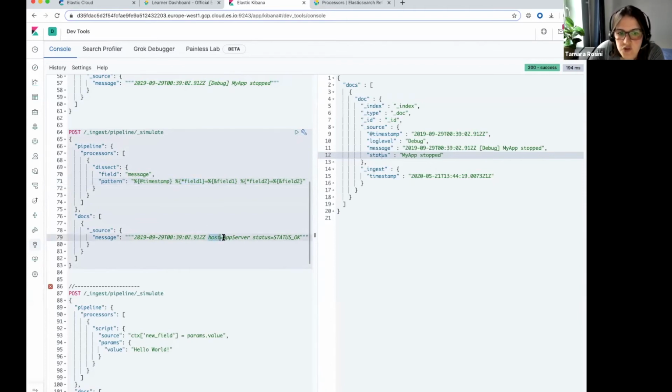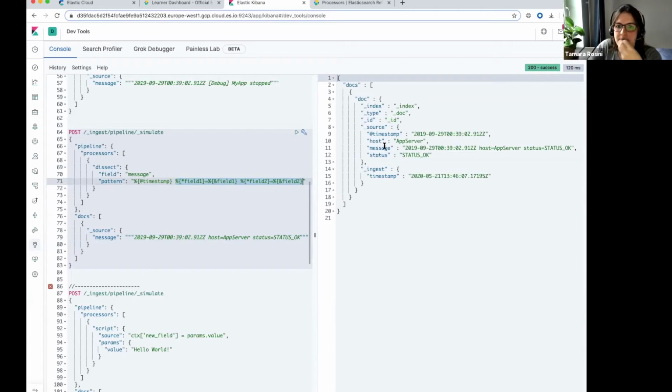And then the result of this, I'm going to put inside the host. So this is going to come as the name of the field, and this is going to go as the value of it. And you can do all of this by Dissect. You don't even need to use the KV processor, because you can do all of that inside.